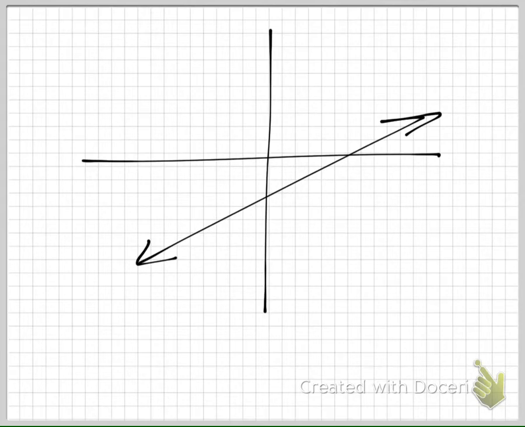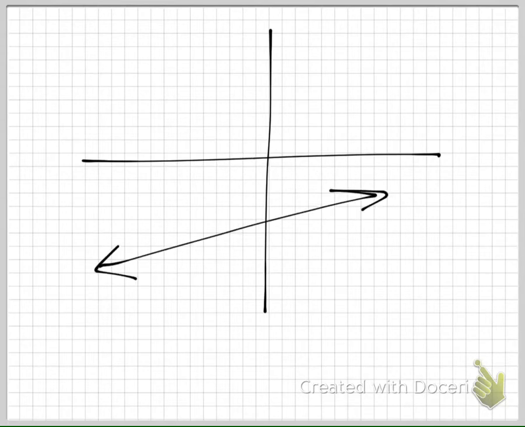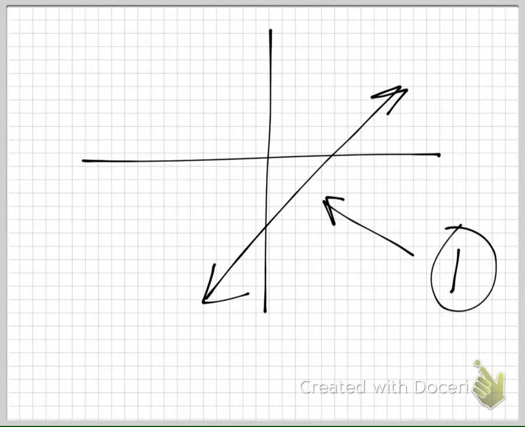We did that last year. If you see a line that is going downhill, then the slope is negative. You need to know that. Notice that on both of these, that is a very shallow slope. It is not steep. Since that slope is shallow, the slope will be less than 1. A 1 slope is exactly up 1 over 1, so it's going to be at a perfect 45-degree angle.